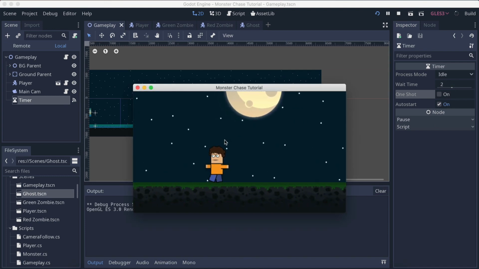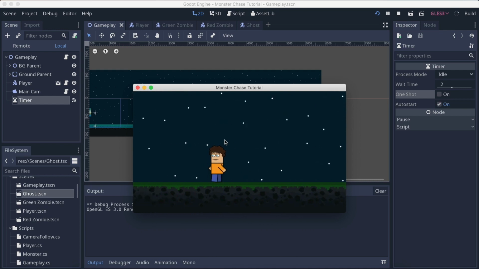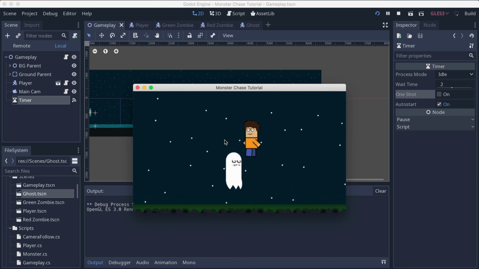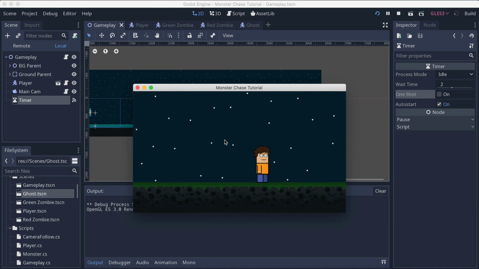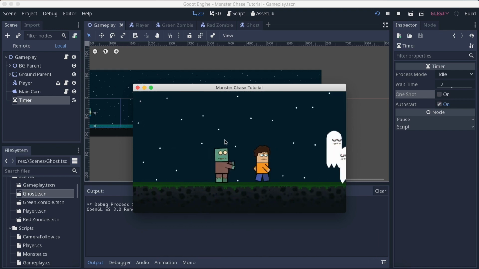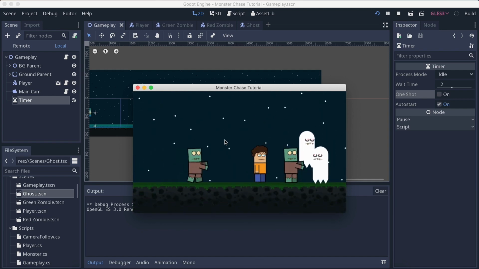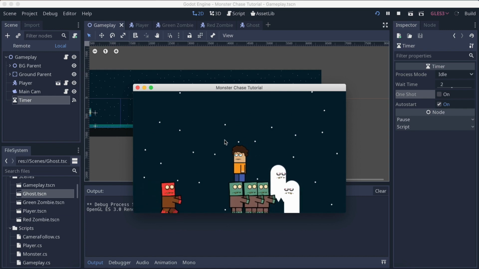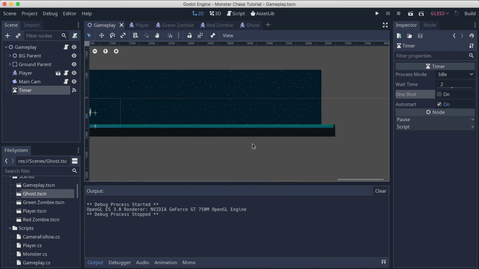And now we should see monsters spawning from both sides. And every 2 seconds, we're going to have a new monster. Okay, this is a ghost. We can probably move the y-axis a little bit lower so that the ghost is not that high. But you see, we have one issue here. We have issues, as you can see. And our game is lagging and all of the good stuff. We will see how we can fix this starting from the next video.